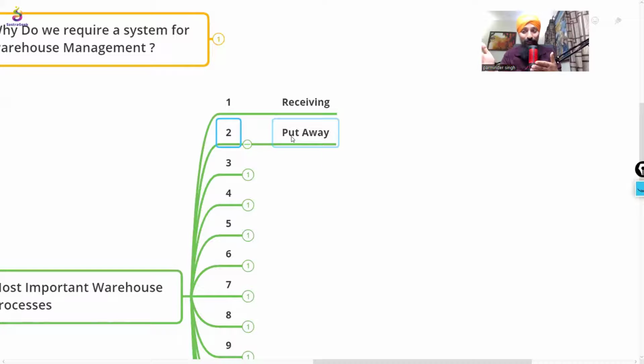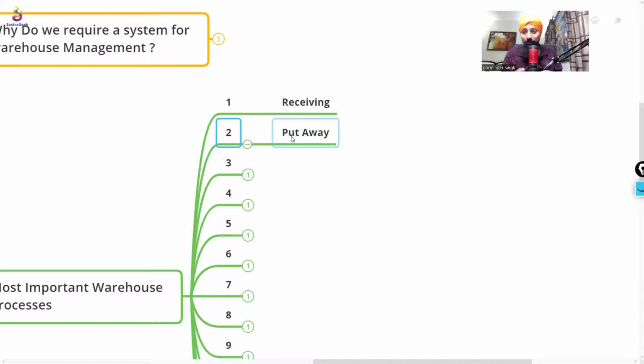Now, a lot of things will get very complex. Put away is not that simple. There would be so many different strategies which need to be implemented, for example, that exact same kind of material stays in a particular bin. So I want to put it together into that bin. Okay, so that kind of strategies you need to put. And when it is a very complex warehouse, it becomes very important.